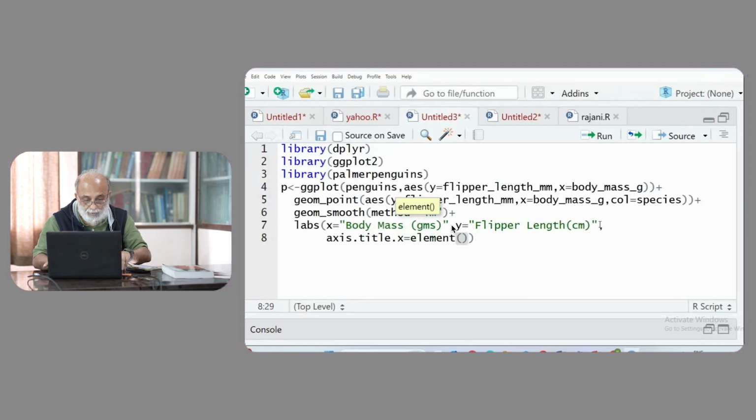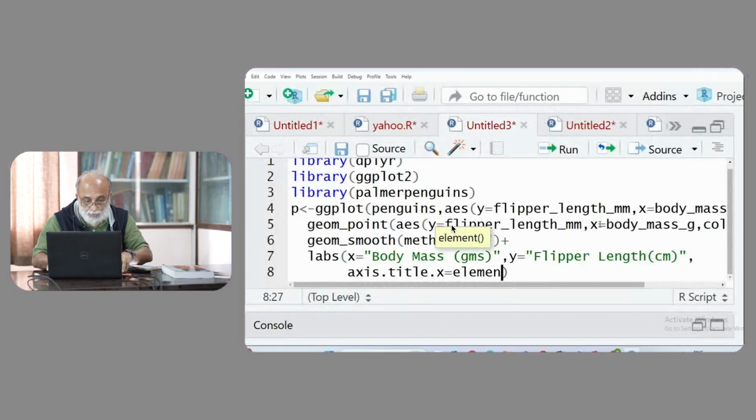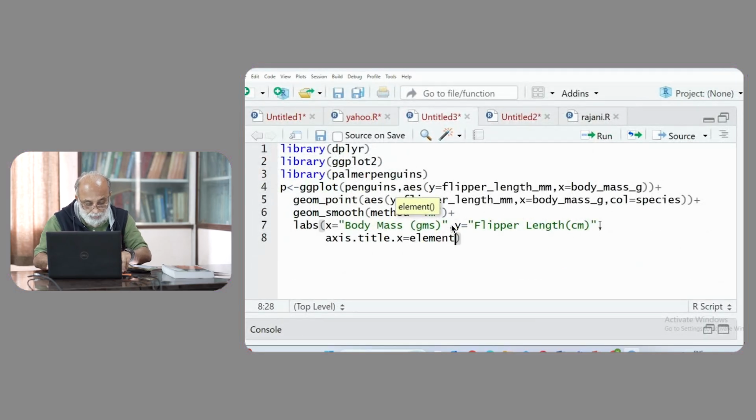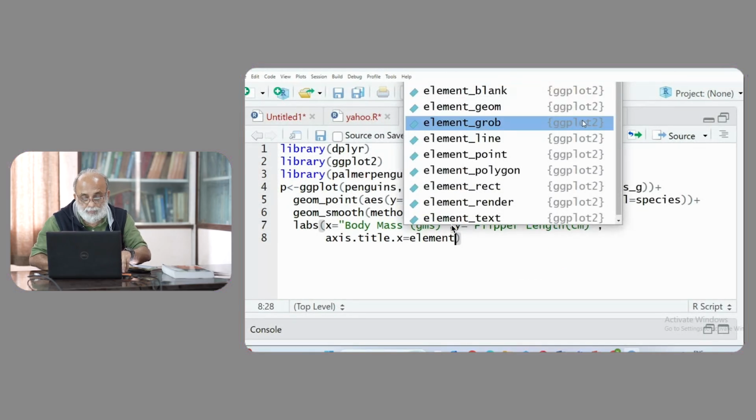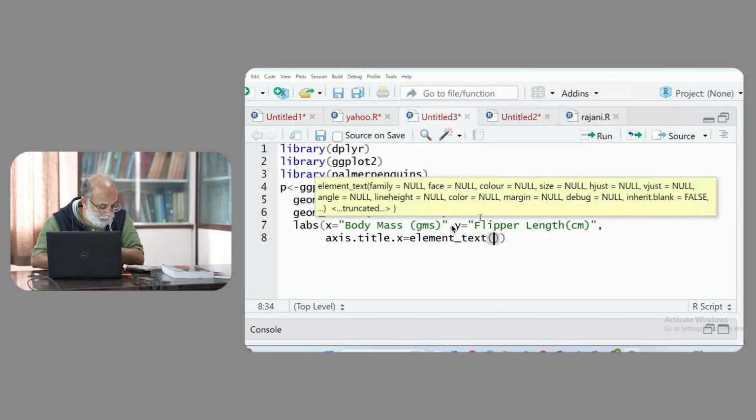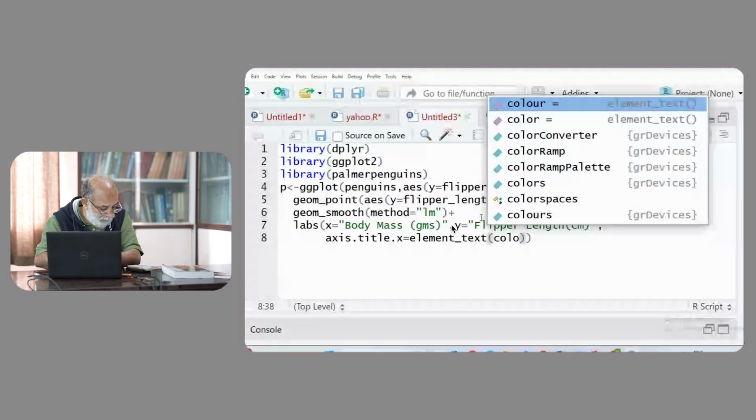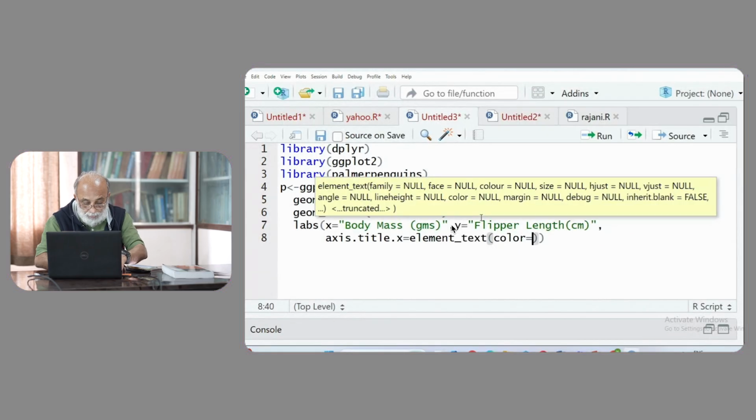Element underscore text, color is equal to red.